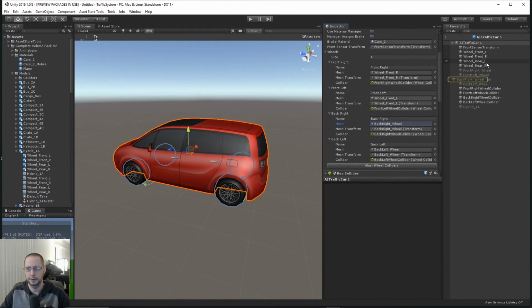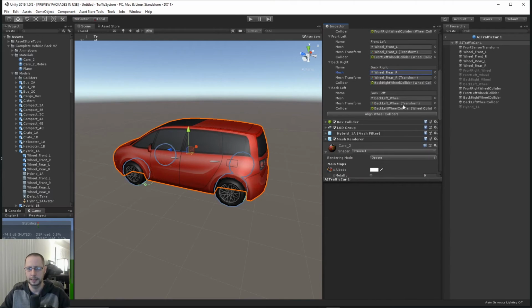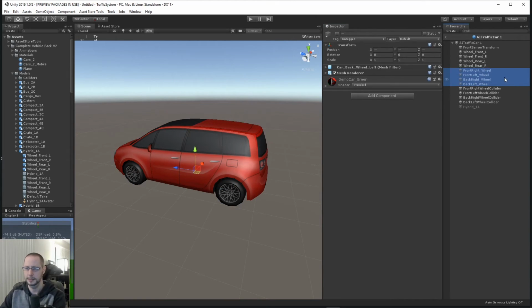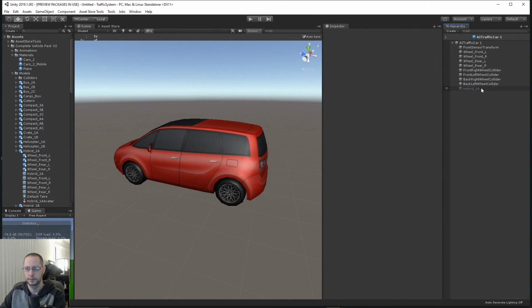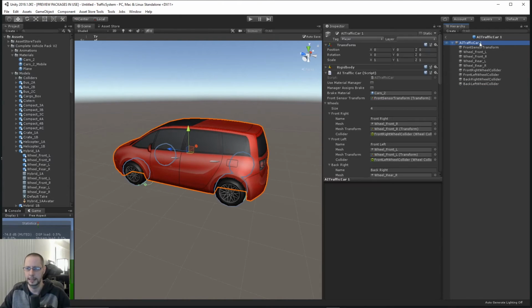And then the back right wheel. And then the back left wheel we'll replace. So now that those are all gone, we can delete the old wheels. We can delete the body because that's at the root.